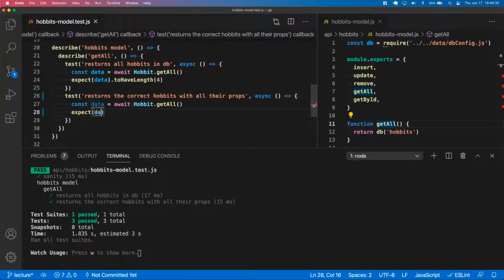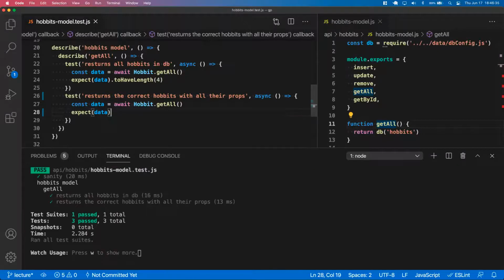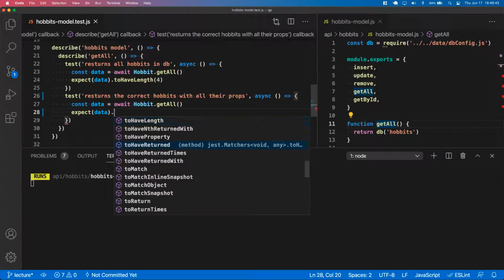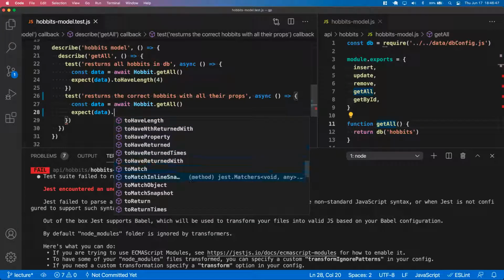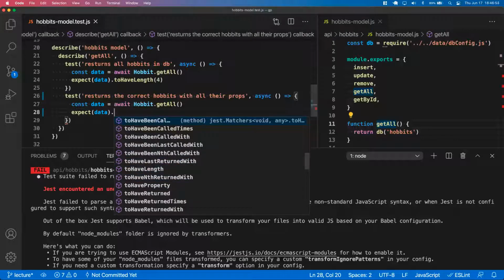Expect data. Now what? Isn't there a to have property method? Yes. Although that would be, well, it's an array. But there's a really handy one that works with both objects and arrays.